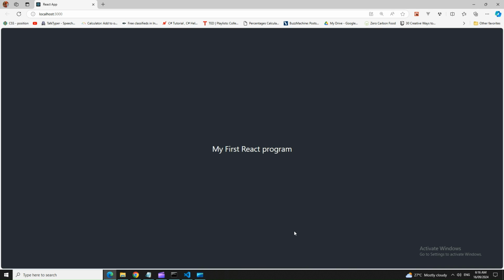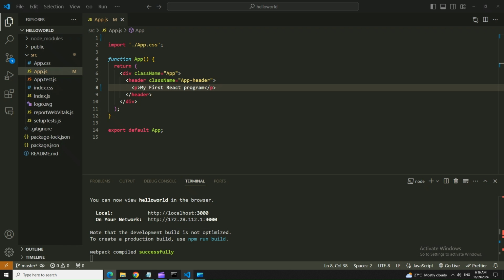Now that we have our React application running here in the browser, we need to stop that. For that, we need to go back to the terminal, and we will see where it's showing that Webpack compiled successfully and it's running. There we press Control C. Once you press Control C or Control Q, it will show a warning asking whether you want to terminate the batch job.